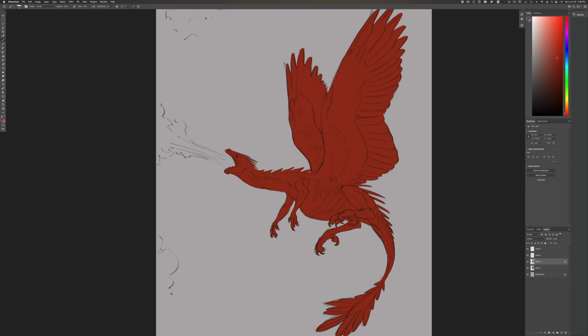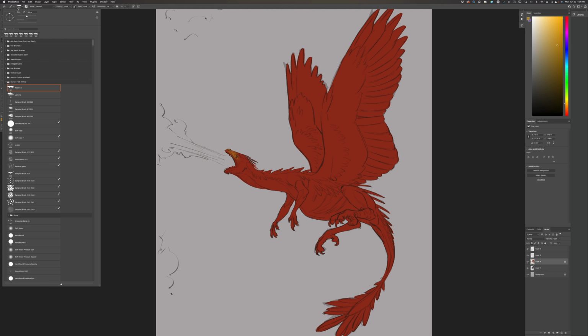So I like the overall red. Well, let's go ahead and try doing some variations. What do we want to do along the top? Let's try more of a golden color. Then I'm going to put the opacity pressure sensitivity on here. I'm going to do it with the airbrush.